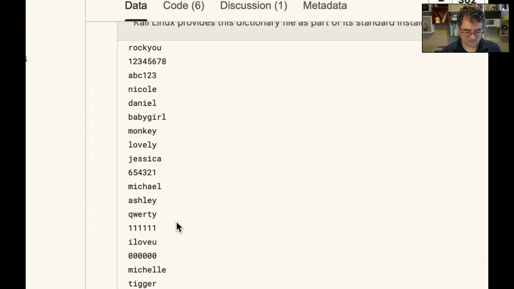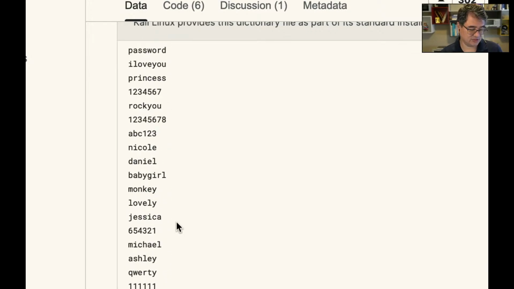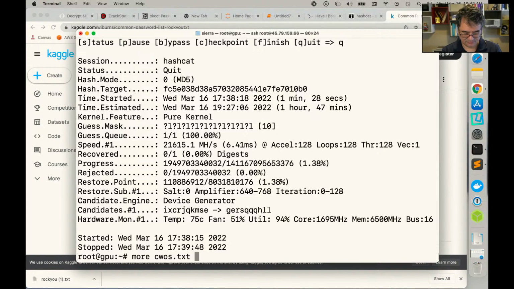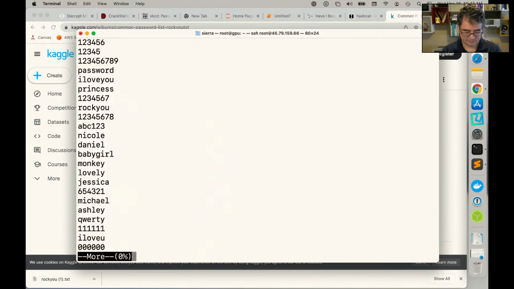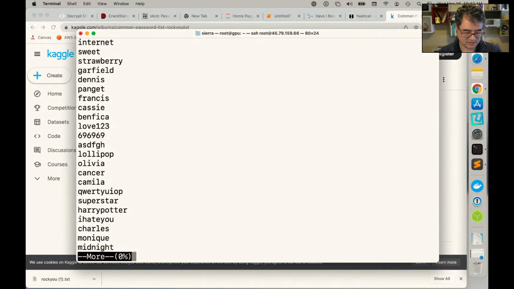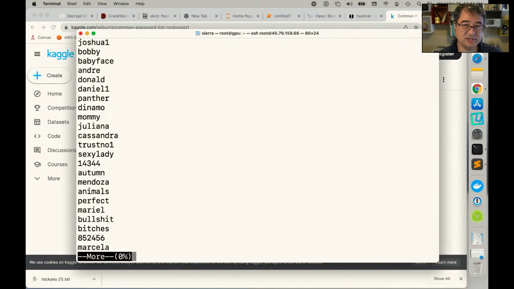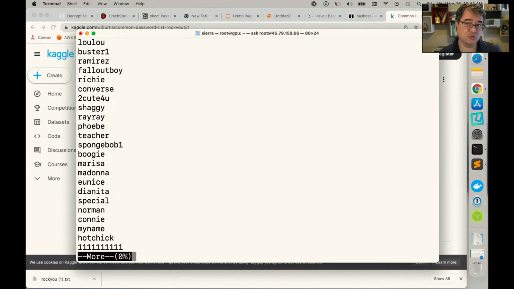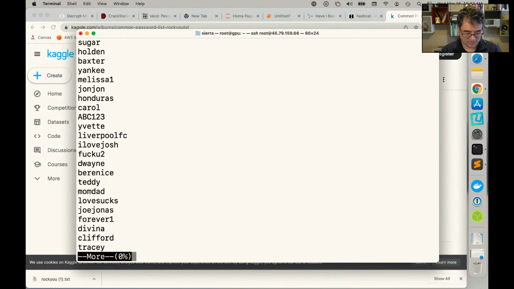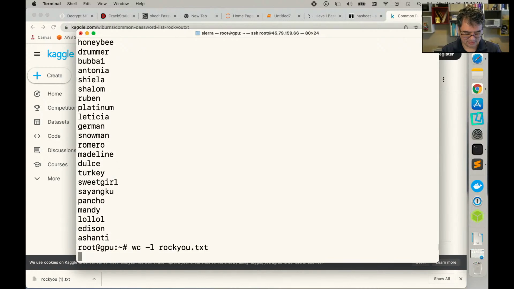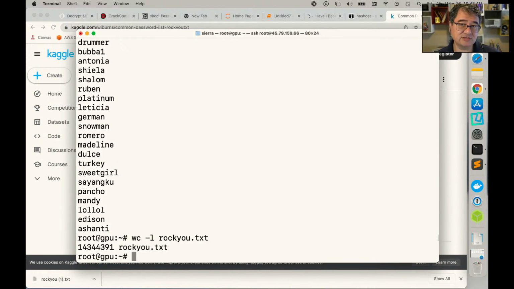And you know, we could scroll through this list. There's about 14 million of them in there. I have downloaded this list. I have it right here. Not that one. And we can scroll through it. And I should warn you that some people pick passwords that I might call colorful. So you might occasionally run across a word in here that you wouldn't say in public. But nevertheless, if I was to count the number of passwords in there, I've got about 14 million or so. And so these are 14 million passwords that were in use on this website in 2009.